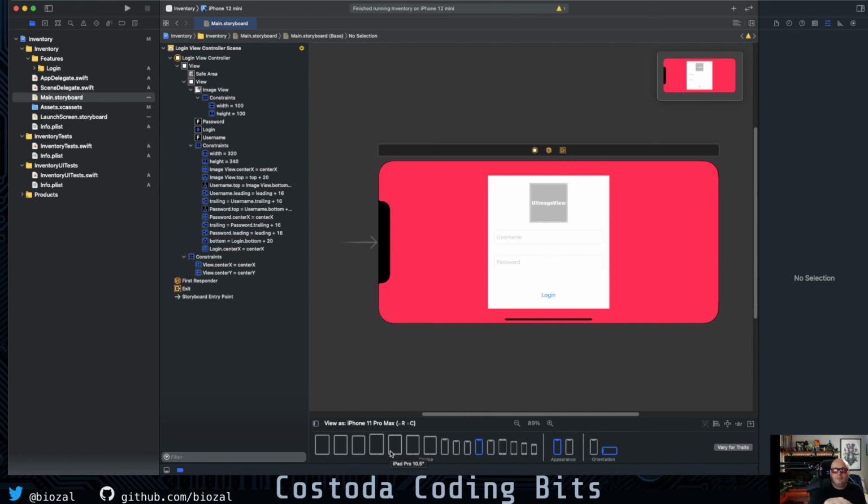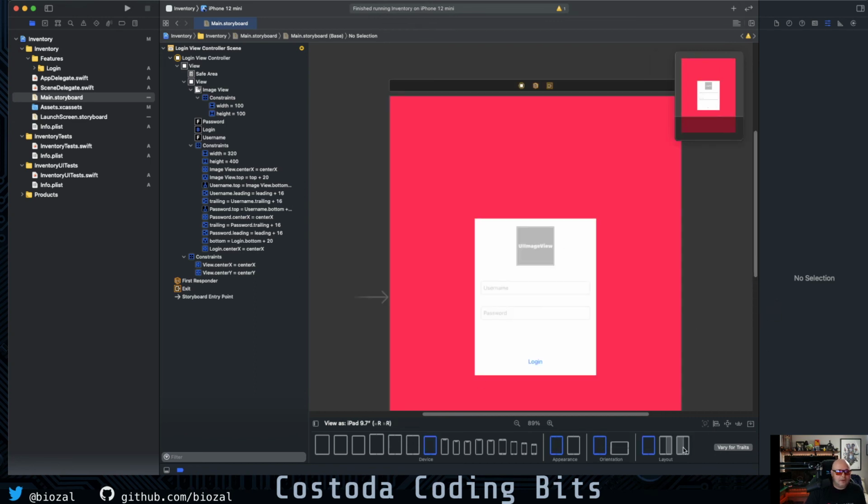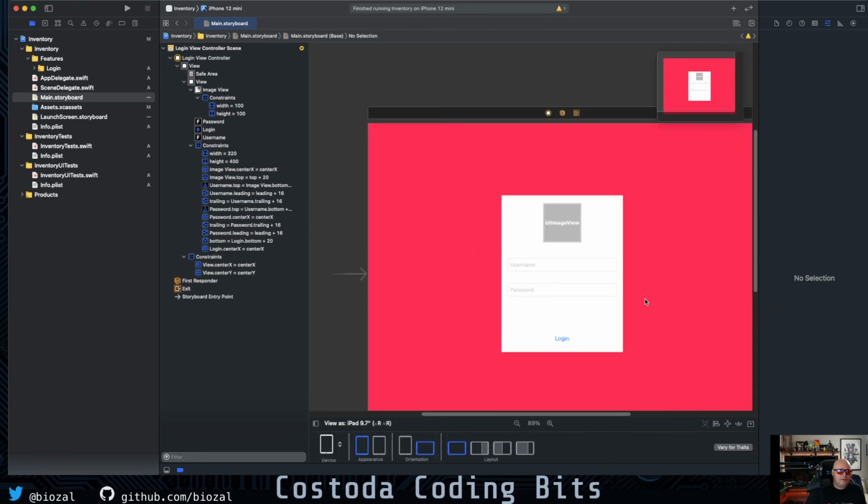We're able to do all these different screen sizes and orientations and make sure our app still looks pretty decent. Let's grab one of our tablets here, like the iPad mini. I think this is, no, regular iPad. Let's go ahead and check orientation on there to make sure it still looks good. I mean, the iPad, it's hard to screw up, honestly.